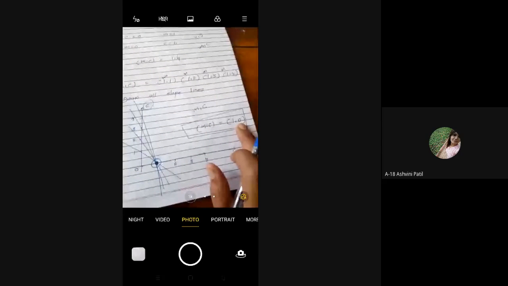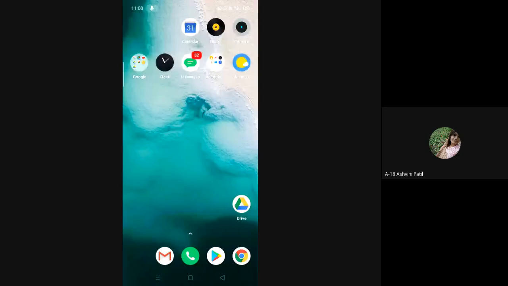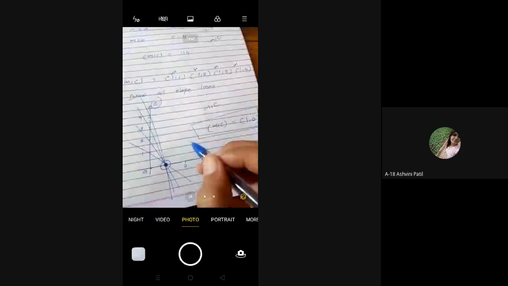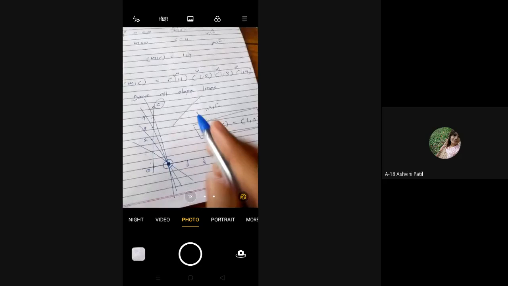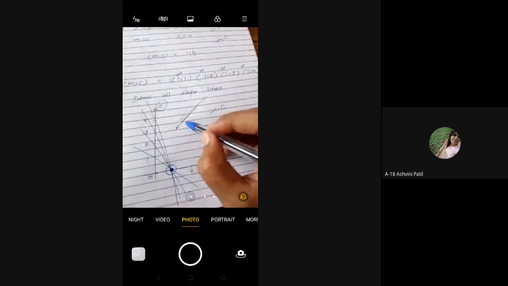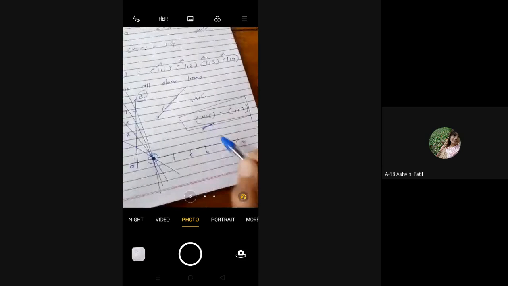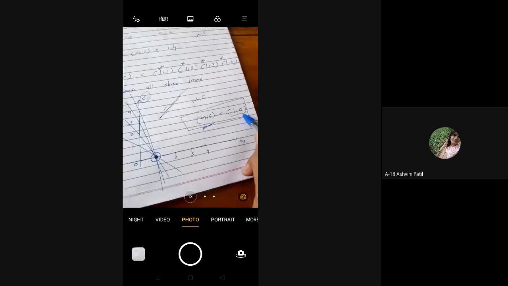Okay, so everyone up to this clear? How we can find out the coordinates is 1 comma 0? Everyone clear? Okay, so now we can connect all the pixels. In this case there are different slope lines. So in one line we have to connect all the pixels. Up to this, all the pixels are connected on one slope line. So for this we can first calculate the m comma c coordinates, which are 1 comma 0. Now we have to go for the next step.